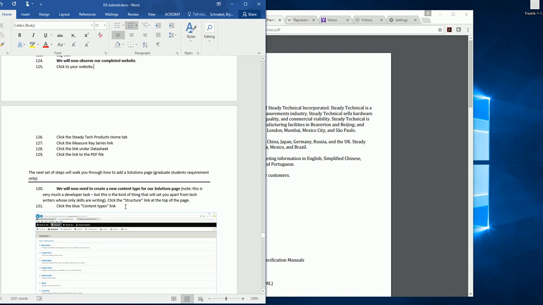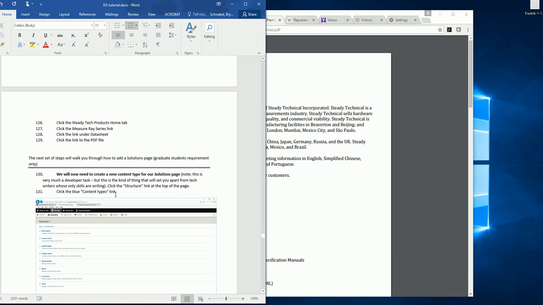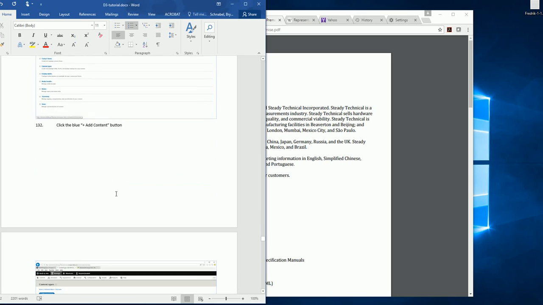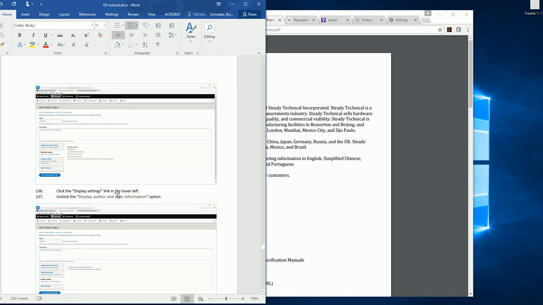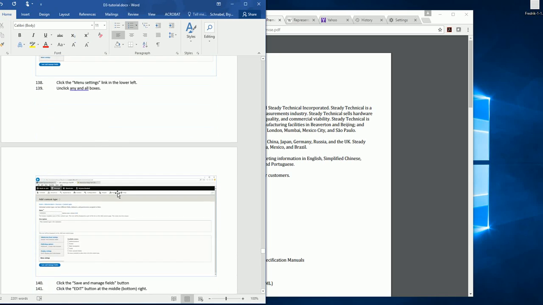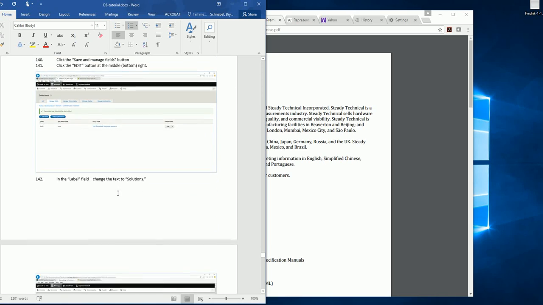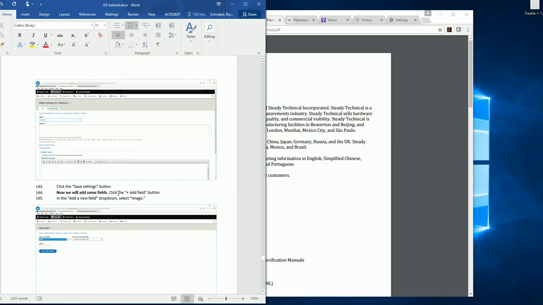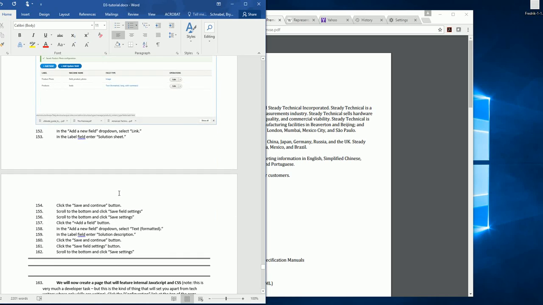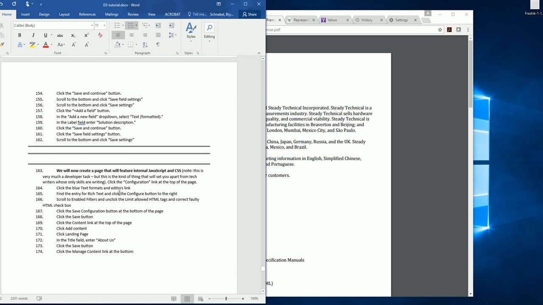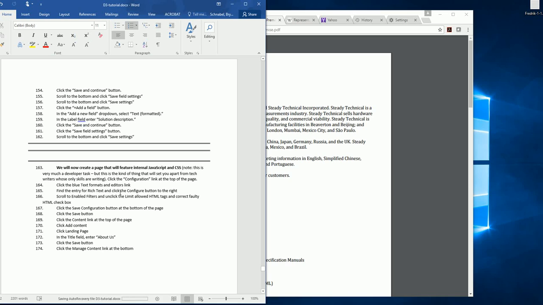The next steps are how to add a solutions page. We do not need to do this. We do not need to add a solutions page. That's not part of our requirement. So let's skip those steps. And we're going to actually go all the way down to step... Okay, so our requirement is that we have to add JavaScript and CSS.